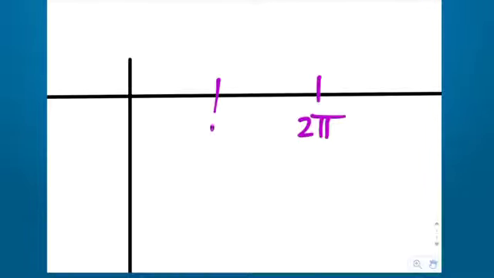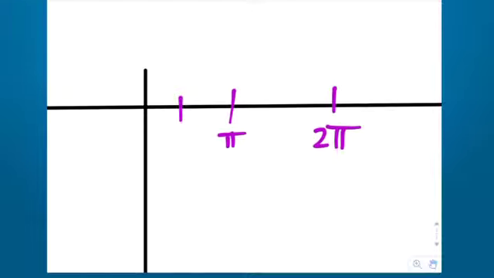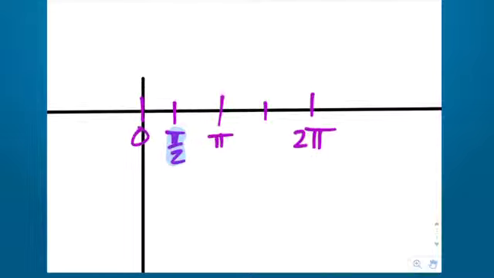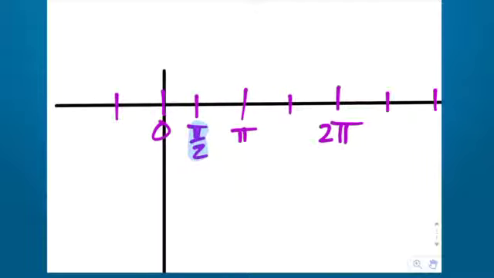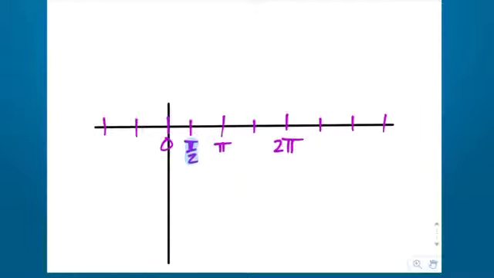Then you bisect it once to get your half cycle, bisect it again to get your quarter cycle, and pi halves now is the most important number. That's the distance between all of your critical values. So remember, 0 is still one of them, helps to label it, and then keep those points kind of the same, and I'll just come over here and put 2 points. And I need at least how many for 2 cycles? 9. Let's see. 1, 2, 3, 4, 5, 6, 7, 8, 9, 10.